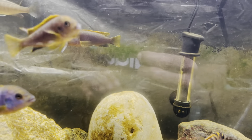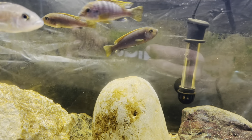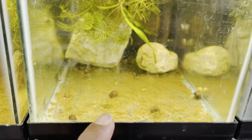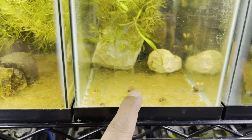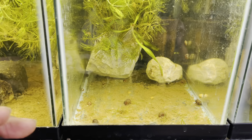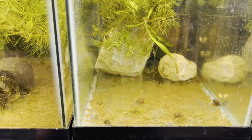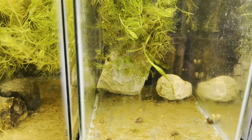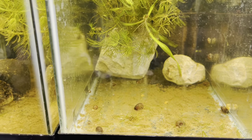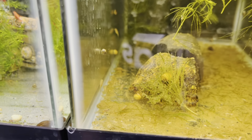I'm going to let the eggs hatch in her mouth, let the fry thrive in there for about a week or two, then I'll move them up here with the other fry. You'll notice all my fry tanks have a lot of mulm in them and I keep them pretty dirty on purpose — the mulm contains microorganisms that the fry will eat as soon as they come out of the mom. So for the people who say my tanks are really dirty, I keep them like that intentionally so the fry have things to eat.